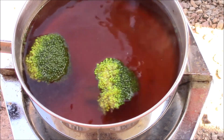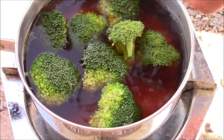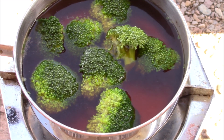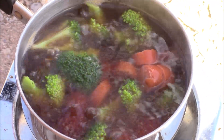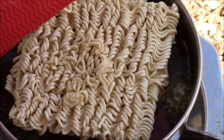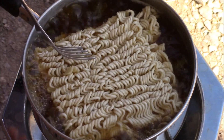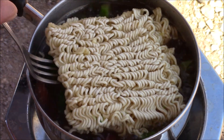Well, we're back at the picnic site. I'm getting ready to cook up some Top Ramen. I'm adding broccoli and some Oscar Mayer Beef Franks. Seems simple enough. After those cook, I add the noodles. Did you come here for ramen in the mountains? Yeah, I came here for ramen.